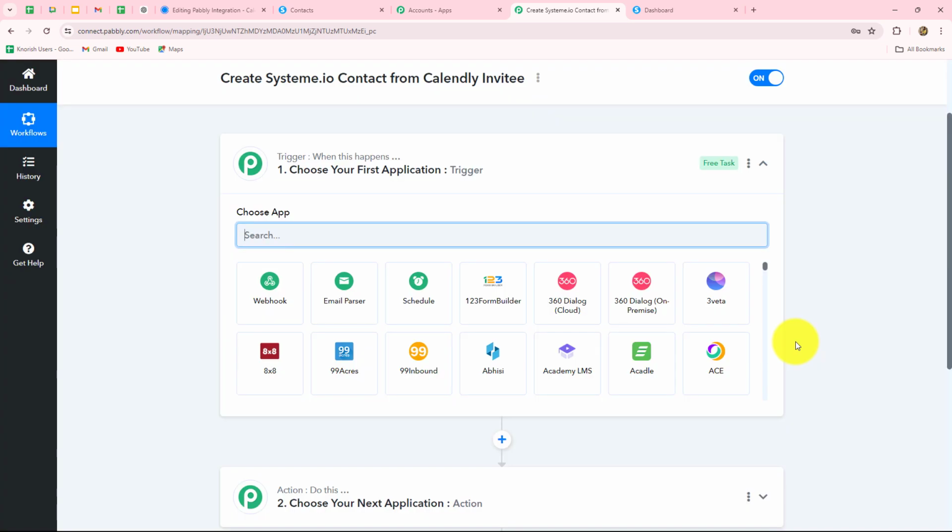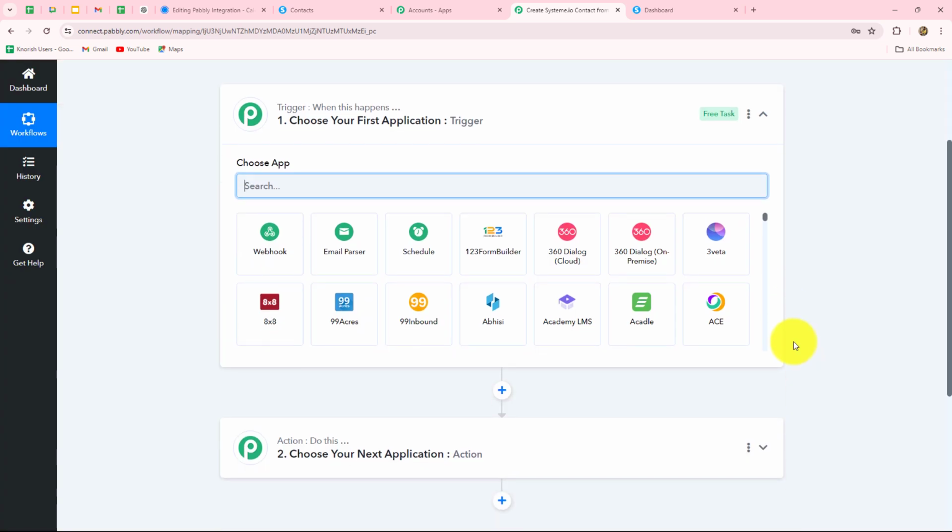As we have done that, we can see that two windows are open in front of us. First is the trigger and the other is the action. So what are trigger and actions? As I already told you, Pabbly Connect works on these two principles. Basically, these two are the major concepts, or we can say they are the building blocks of the entire automation, where the trigger says when this happens and the action says do this. That means the action is the response to our trigger. So whatever we select in our trigger is going to command the entire workflow, and the actions are going to follow that same command.